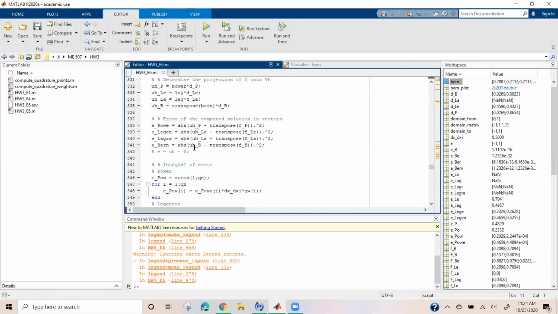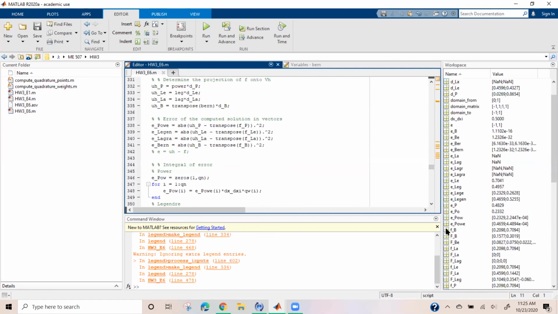you have the transpose of UHB. What are we doing here? What's f? Is that just a sine function? Yeah, it's the sine of x. And are you sure you got that evaluating at the same points as the UHB? And it looks to me, from what I'm seeing, that UHB and FB are the same thing or something, because it's machine precision.